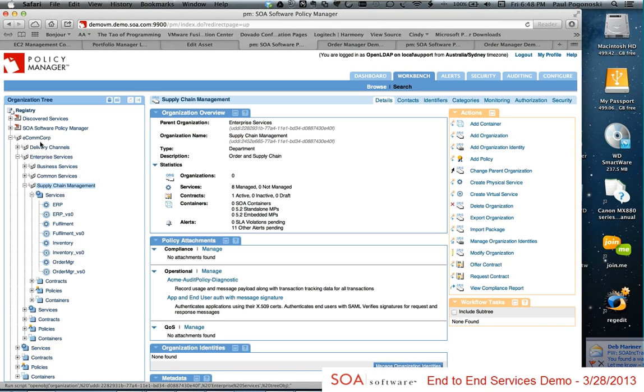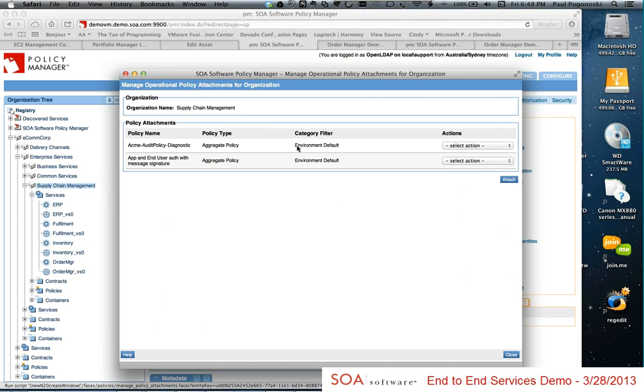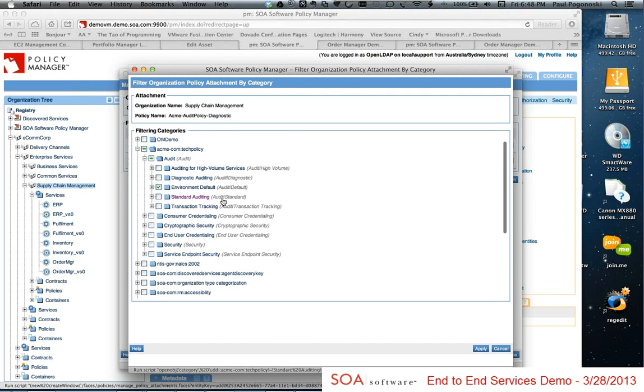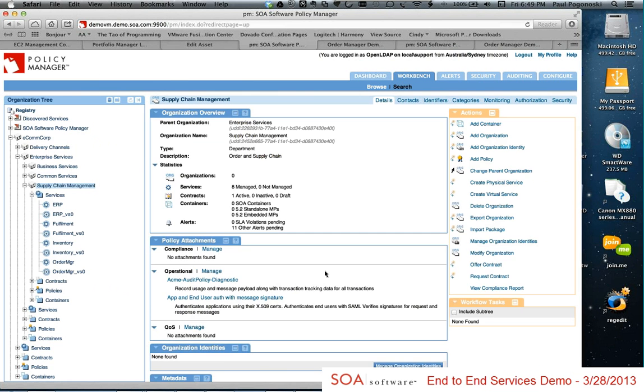or it can be up at this level of the service or this level of the service, or right at the registry, or saying, we only want this mapping to make sense only for this project that owns these services. And the mapping we have here is saying, okay, we've got two policies that's been attached to this organisation structure, but they've been mapped with a filter. And the filter has this category of environment default. If you have a look at that filter, our environment default has a value of audit pipe default. Now, why is that important?